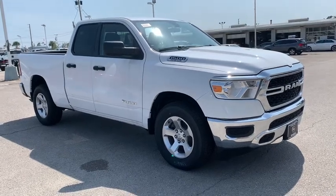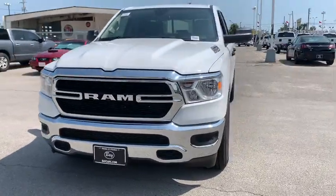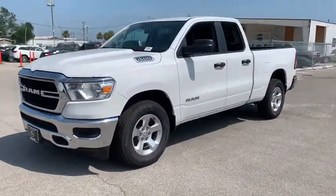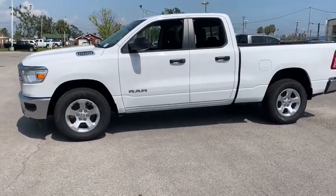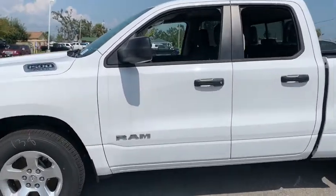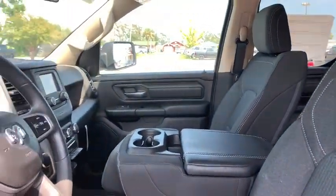We are pleased to show you the 2019 Ram 1500. The Ram 1500 went against the Chevrolet Silverado, Ford F-150, and Toyota Tundra, which are all excellent trucks in their own right. The Ram took home the prize for its well-rounded strength. Here are some of this vehicle's great options.